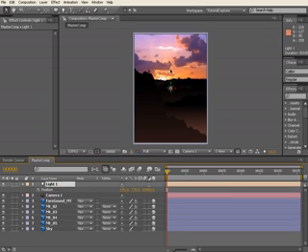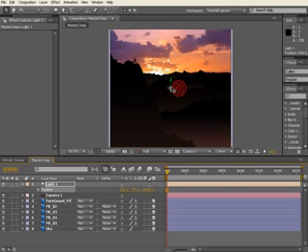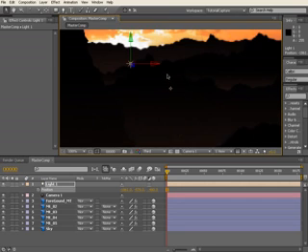Now with the light, what we want to do is line it up. Now we know that in Z depth it's exactly where it needs to be. So what we're going to do now is drag it across. I might just switch to a lower resolution here for now. I'm just going to drag that light across and line it up with our sun, which is right on the horizon there. I'll come in a little bit.